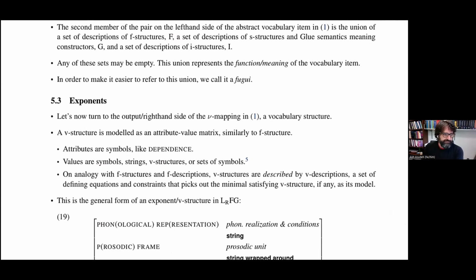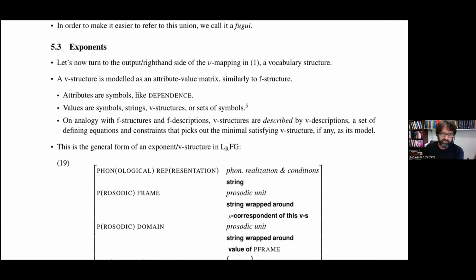So now let's talk about exponents, vocabulary structures. So turning now to the output or right-hand side of the V mapping in one, we have a vocabulary structure. A V structure is modeled as an attribute value matrix similarly to F structures. Attributes are symbols, like dependence.